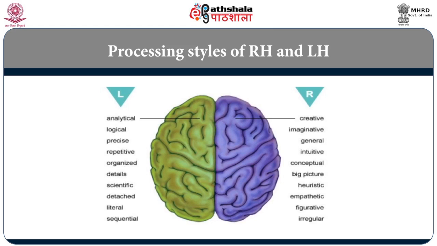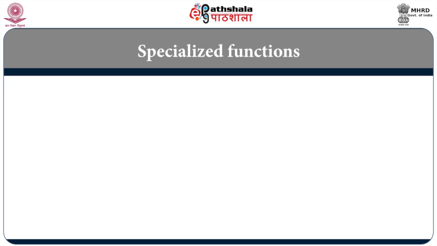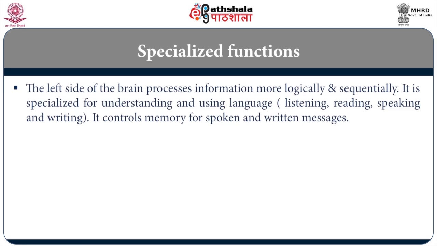So the styles are different, and therefore they dominate different cognitive functions. With information processing styles being different, the left side of the brain is good at managing and processes information logically and sequentially, and therefore is involved in language processing. In listening, reading, speaking, writing, we are manipulating symbols. So the left hemisphere is very good at managing language. That is the firm belief in neurolinguistics.